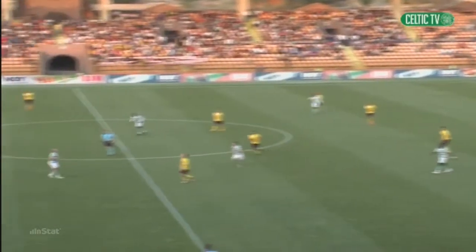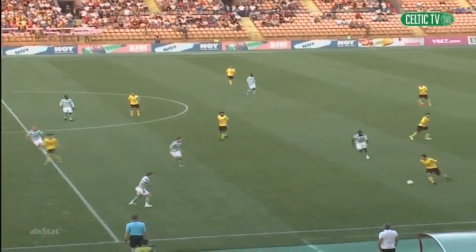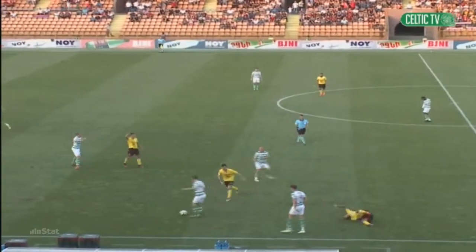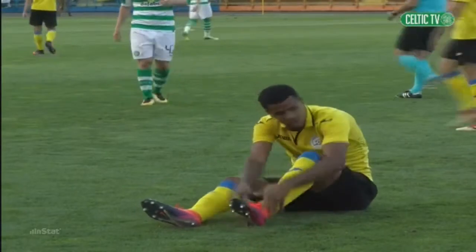As Kancerevic launches that goal kick down the left hand side, but Celtic have players back there to deal with the danger. It's Reis on the ball, and takes a sore one there from Jack Henry. And one of Alashkert's new summer signings is still on the floor.